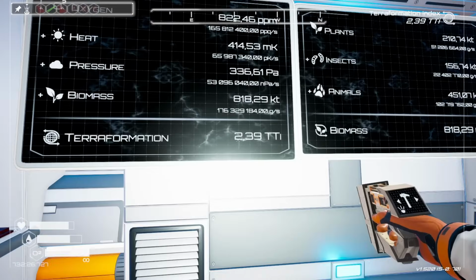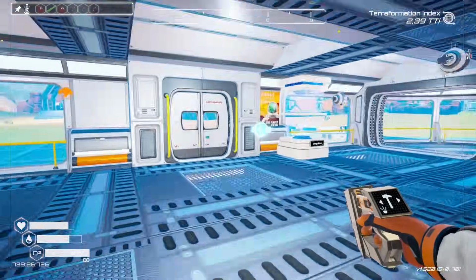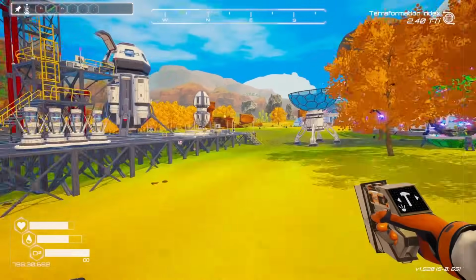Anyway, we are looking pretty strong. 2.39 TTI, fantastic. Now we need to start making plans, because we're going to head to Selenea. And there are a few things I want to take with me. Most of the stuff that we have, well, actually, I did order a few.